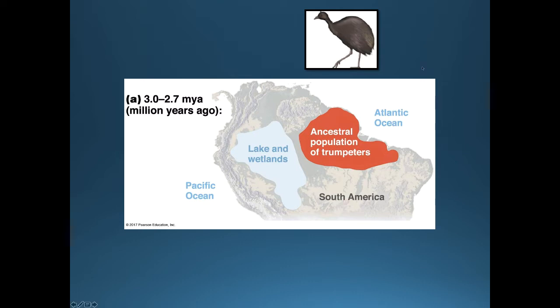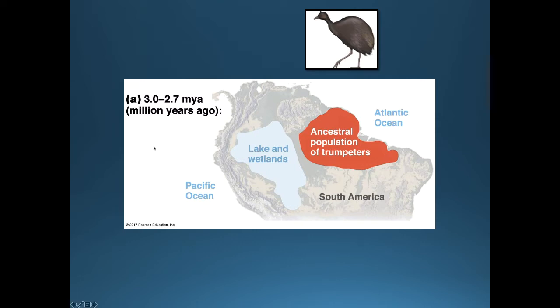These trumpeter birds can swim short distances and they can fly short distances, but for the most part, they spend their lives on the ground. Researchers who were interested in the speciation of the trumpeters collected DNA samples from these trumpeters all across the Amazon rainforest. They were able to generate a phylogenetic tree, which I'll show you in a moment, and they were able to estimate how long ago certain speciation events occurred. And they did this by looking at the formation of the Amazon River and the Andes Mountains.